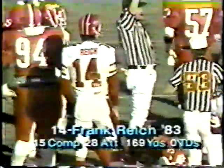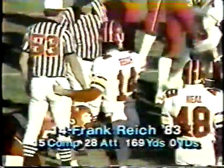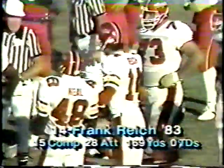Pass over the middle, hit hard at the 36-yard line was Russell Davis. Good pass by Reich. Reich is the quarterback that played against Pittsburgh when Maryland upset Pittsburgh 13-10 early. He's a fine athlete. Junior, 6'4", 205 pounds from Lebanon, Pennsylvania. Billy Davis is down on the field, being attended to right now. Reich's dad was a captain at Penn State in the 50s, captain of the Penn State team. He's from Altoona, Pennsylvania, I believe, and he can play. You'll see a lot of him next year for Maryland.